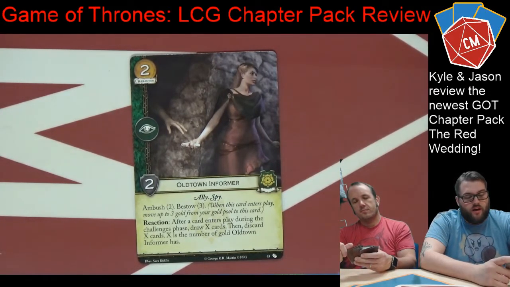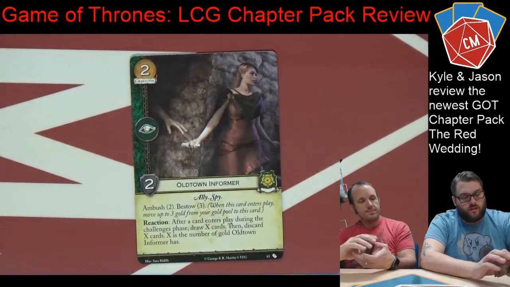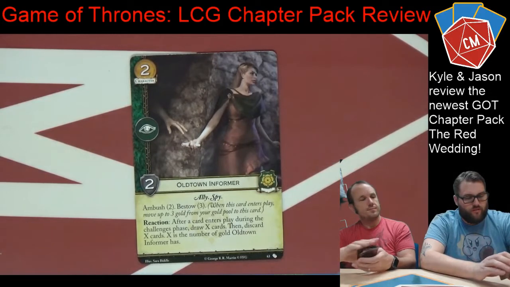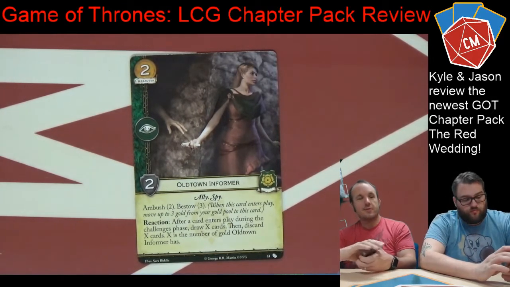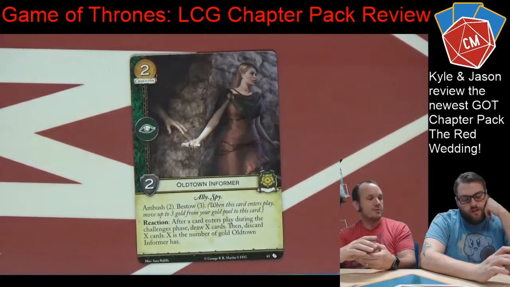Ambush 2, Bestow 3. In this pack, I think, if you notice, there are a ton of Bestow cards. They're kind of rounding out the cycle, I guess, so they just kept doing it. At least I think almost every faction has a Bestow card besides Night's Watch. Its reaction is: after a card enters play during their challenge phase, draw X cards, then discard X cards, where X is the number of gold on Old Town Informer. So, I mean, it's a good cycle. If you don't have good stuff in your hand, you can draw and get rid of stuff.